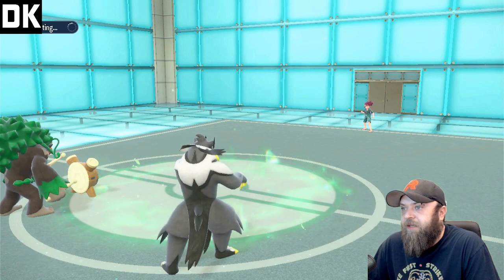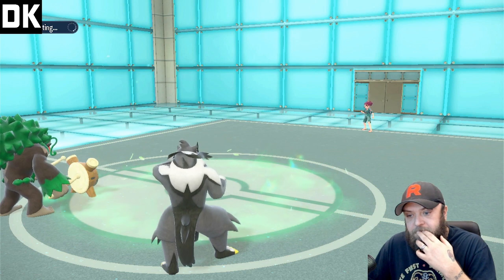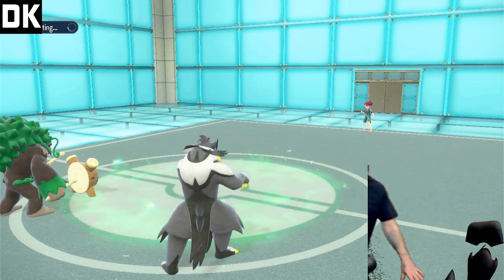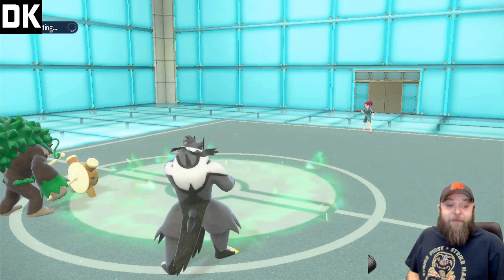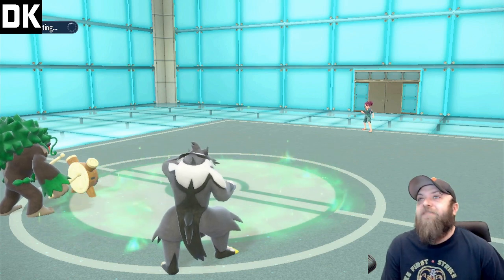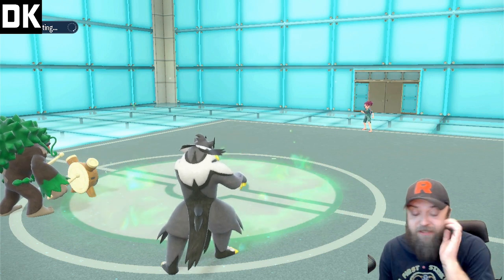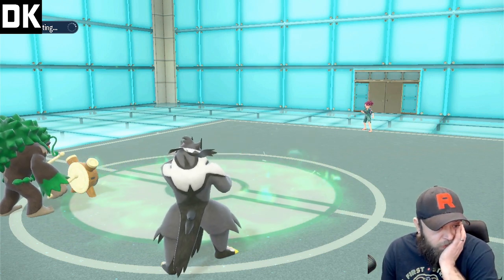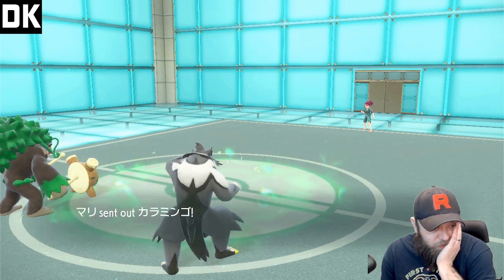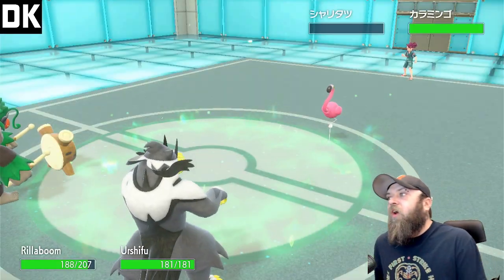And let's see, is it Flamingo? Our Tailwind does peter out, which is fine. Oh, I literally had enough time to go grab a tissue, wipe my nose real quick, and then come back. And they still have not selected their final Pokemon to come out and get wrecked. Come on now, this is kind of silly. We'll just wait. All right. Look, it's Flamingo. We read their whole team.